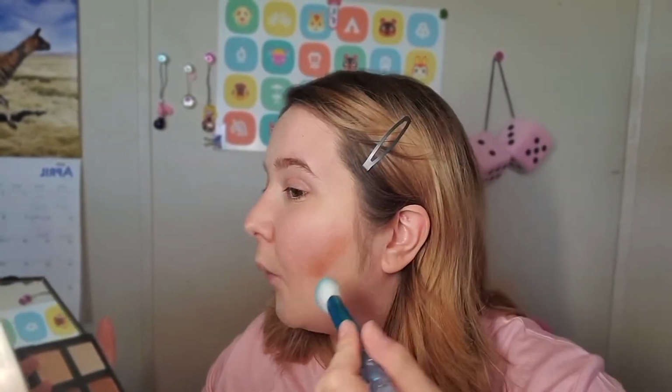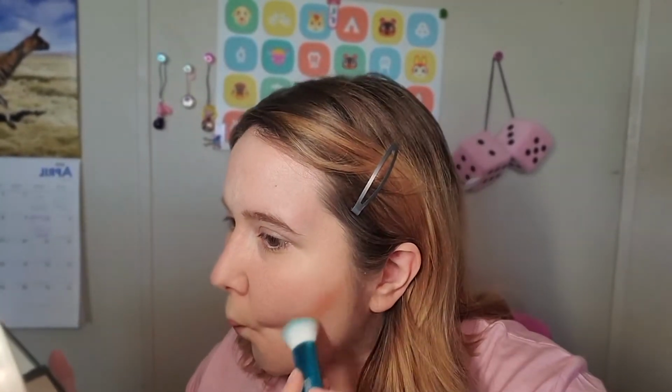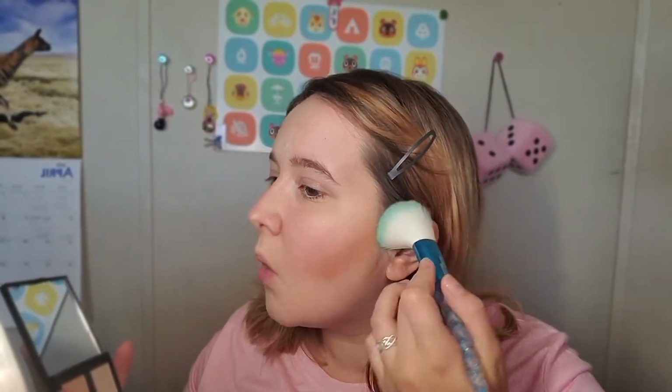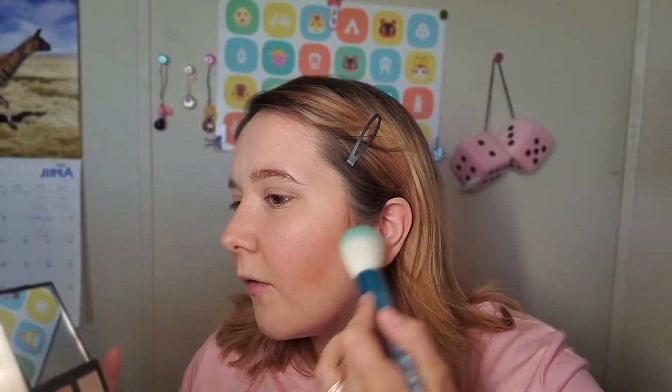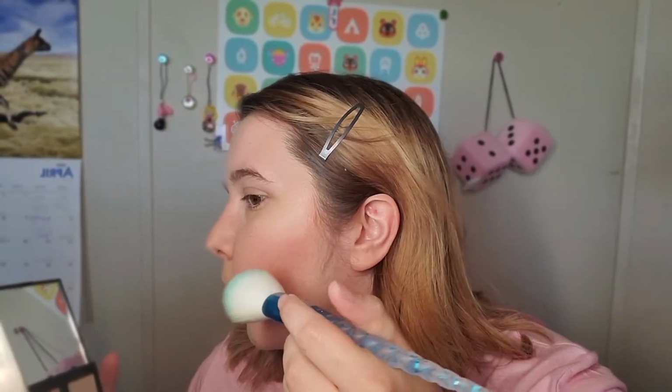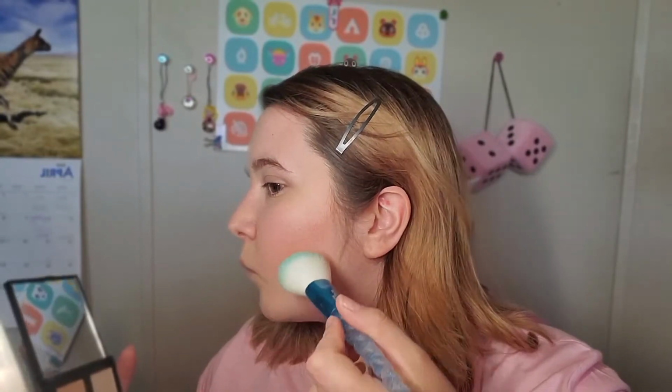Woo! I would say that it definitely picked up the product for sure. I need to blend this out now. So we're gonna go back in with that powder brush and we're just gonna kind of blend it out on the bottom to the top here, trying to get that harshness out of this way. Okay, that looks a little bit better.